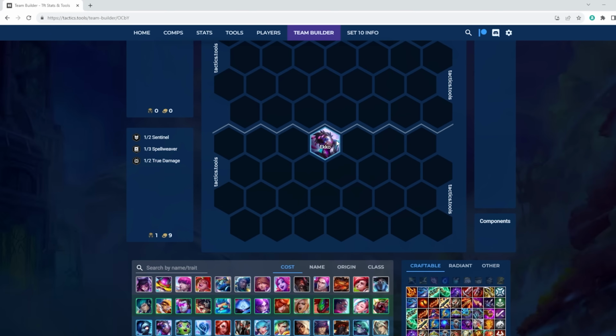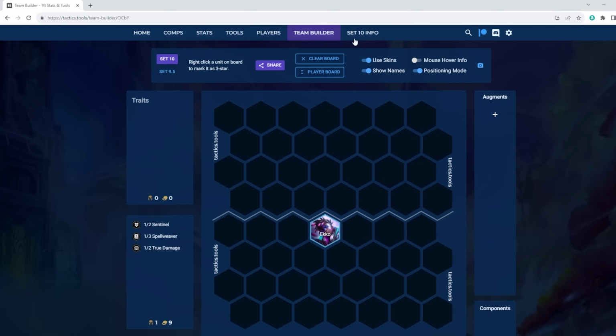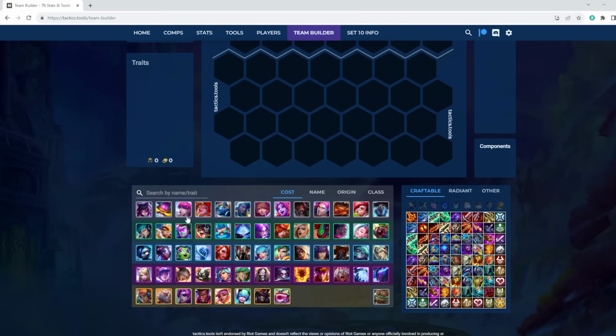Again, if you have a strong Ekko, 3-star Ekko with tank items, you can consider frontlining him. That way all the units will wrap around him, and he'll be able to crowd control a bunch of units at once. Next we have Lulu.